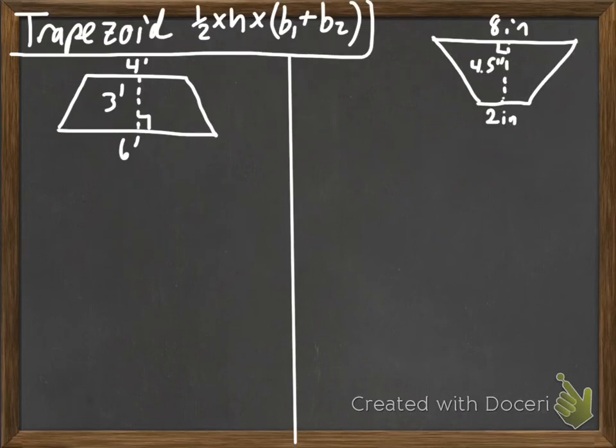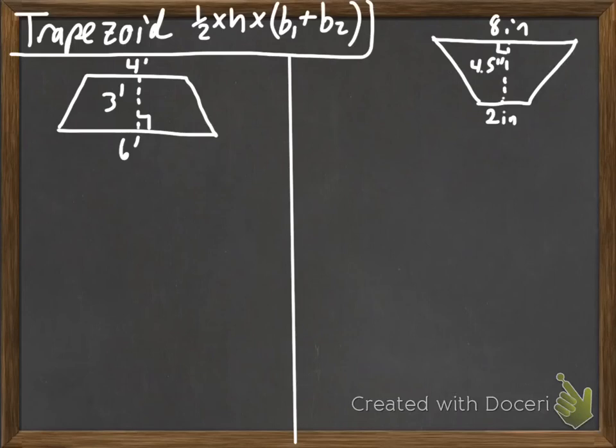So now trapezoid. Now this is the complicated one out of all of these. So we need to remember with the trapezoid that the bases are the parallel sides. These right here are not bases. They're the legs of our trapezoid. So the formula for area of a trapezoid is 1/2 times height of the trapezoid times the base 1 plus base 2. The bases don't matter which one you pick. You just add the bases together. And make sure you do that before you multiply. Or if you want to type the whole thing in the calculator with parentheses, that'll work too.